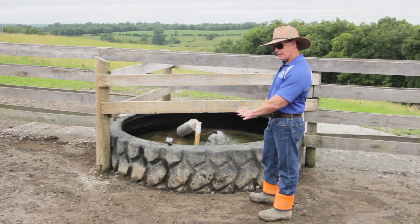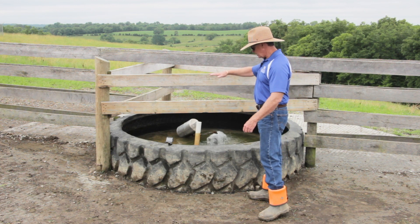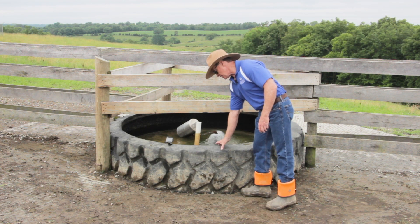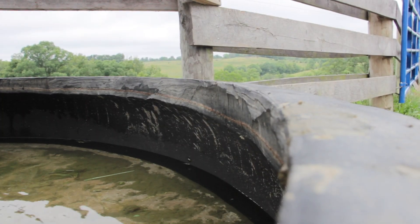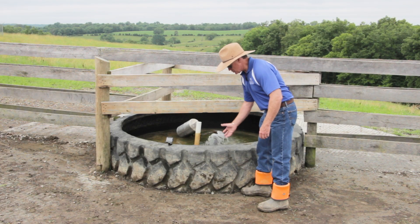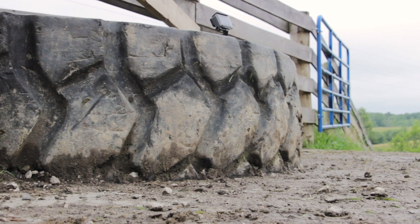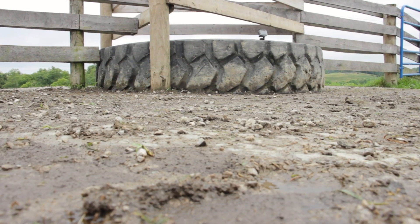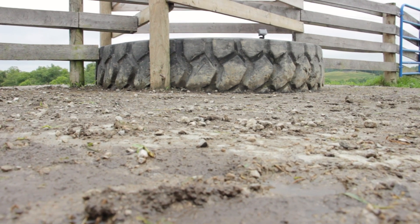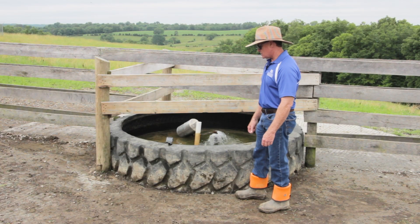This particular water is an 8-foot, 8-and-a-half-foot tire water and we've cut out the inner liner — basically the sidewall — and removed it. You want to keep some of that sidewall liner; the minimum is at least 3 inches for the cow to have a lip to go over. The water level needs to be 2 to 4 inches below the surface height so you don't have overflow or splashing. The height from the ground to the top is critical — it depends on what you're watering. For cattle only it can be 36 inches, but if you want calves to reach it, it can't be more than 20 inches. So that's why this one is set at 20.